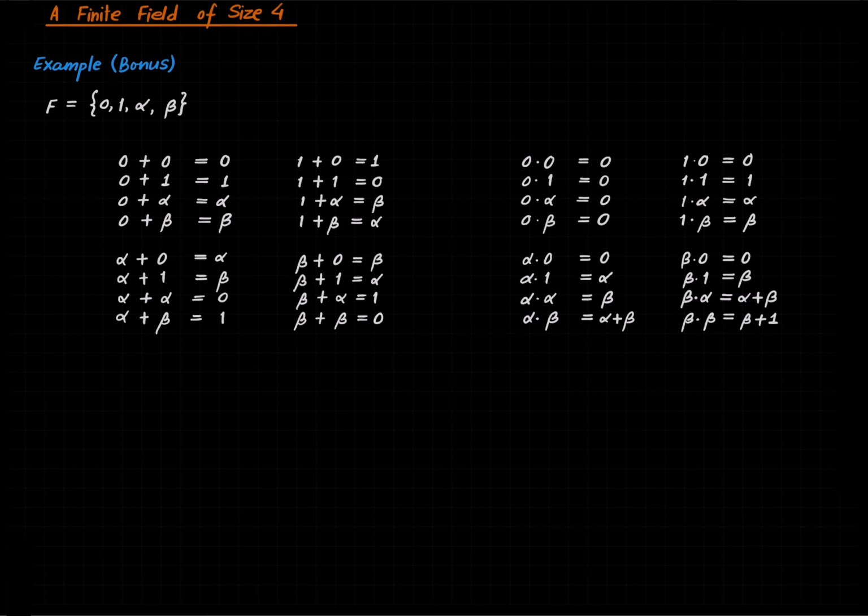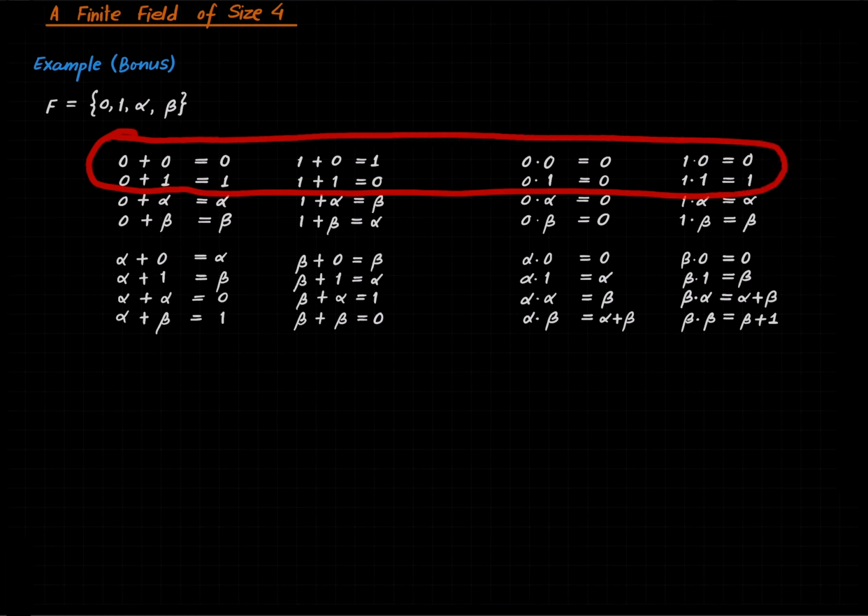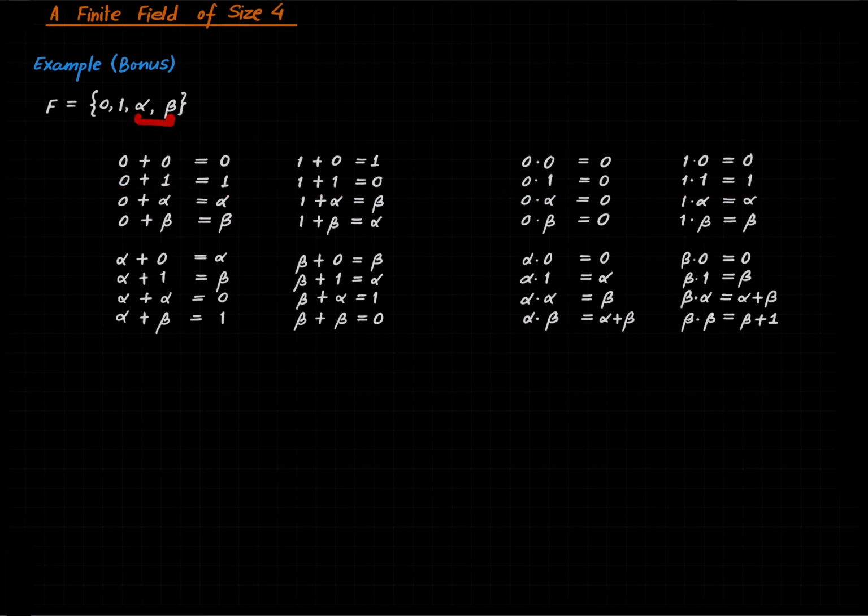And I mention this as a bonus example because this looks horrendous and the theory behind this construction will not be explained here. I will maybe give just a little bit of a glimpse. So F is a 4-element set where 0 and 1 are two symbols. Just think of them as two different symbols, and alpha and beta are two other extra symbols. And the algebra of 0 and 1 is exactly the same as it was in the previous page. So that is preserved, but there is some additional stuff here which also behaves with 1 and 0 and with themselves. So all the other rules are written here.